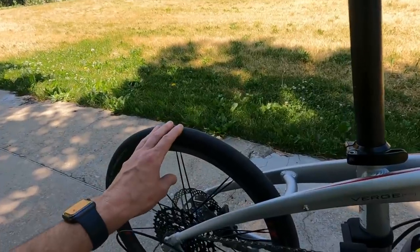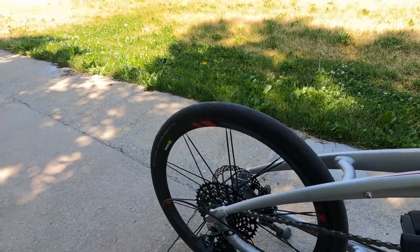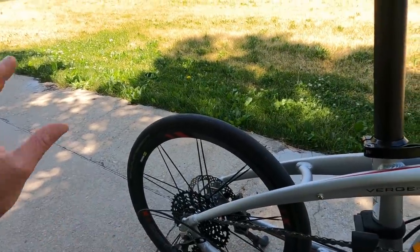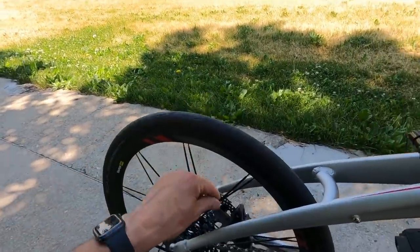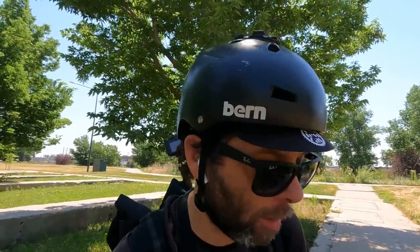The wheels are off of an X11. These have Kinetics Pro X wheels, which the P10 normally comes with Kinetics Pro, but not Pro X. So these have the flat blade spokes. It's more aero. It doesn't rob some of your watts when you're riding down the road. You know how the wheels kind of are a little bit of a drag. These are more aero wheels, which are a lot nicer and they handle better.